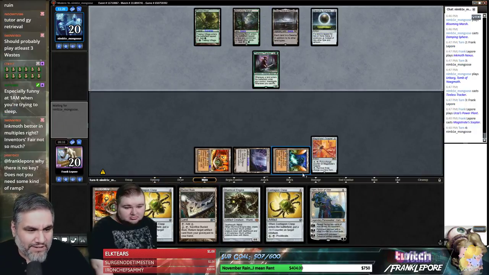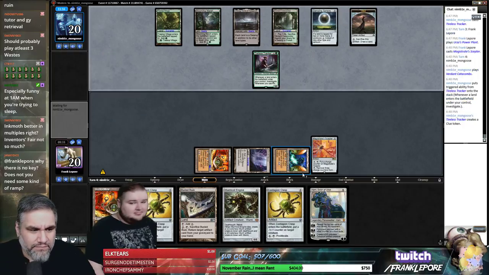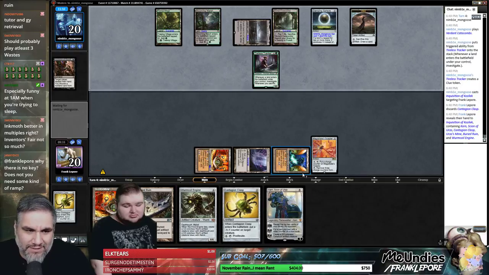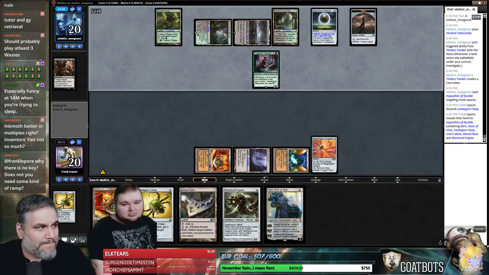Key isn't really ramp. We only have Everflowing Chalice for ramp, so it's not really... Oh, that sucks. They only have Everflowing Chalice as far as ramp goes. Doesn't really get anything for us. I can't think of a single situation in these two games where I really wanted a key.